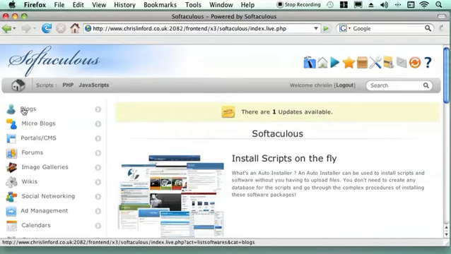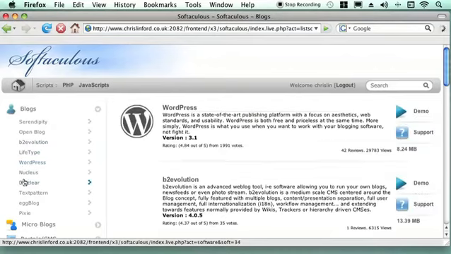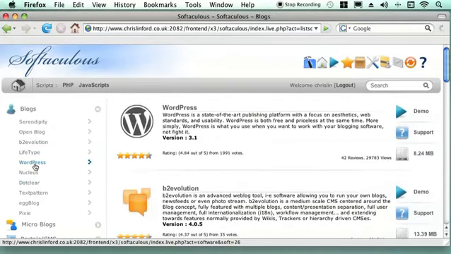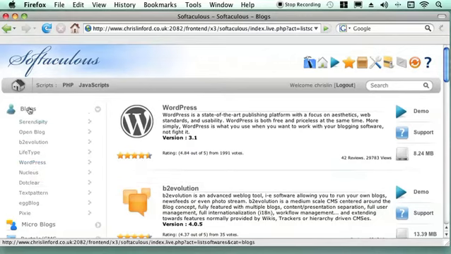So if you want to run a blog on your website, there's plenty of blog solutions here that you can use. Probably the most popular is WordPress, which we'll look at later. If you're looking at these, it tells you a list of all the ones you've got working down here with a bit of information about what one it is. It goes the most popular first, so WordPress is at the top of the list of the blogs.